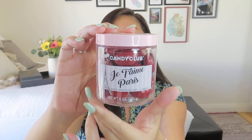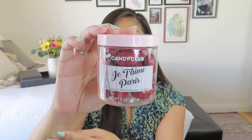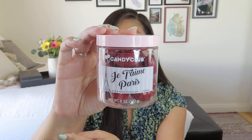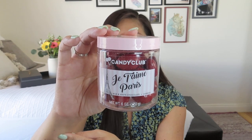I'm also seeing something that is definitely on theme. It is from the Candy Club, and I love Candy Club stuff. It is Je T'aime Paris Milk and White Chocolate Cherries — like chérie, cerise. So here we go, nice little jar of this. Actually a pretty big jar. I love me some chocolate-covered cherries. And it's called Je T'aime Paris, so I think that might have been what led to the theme for the box, in fact.